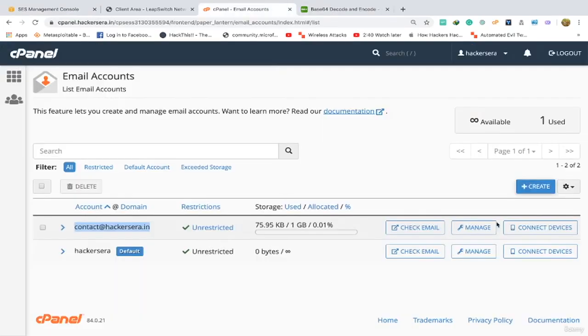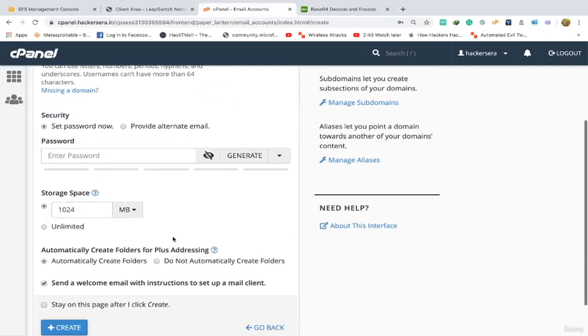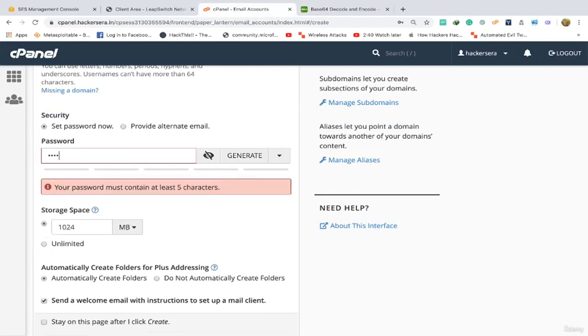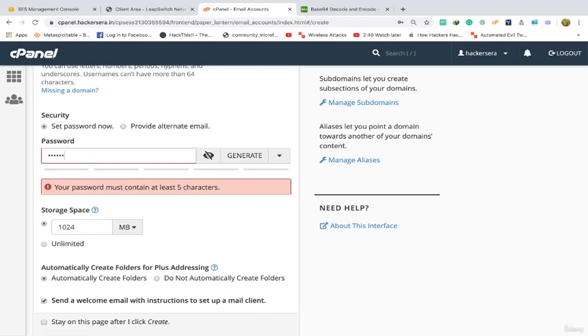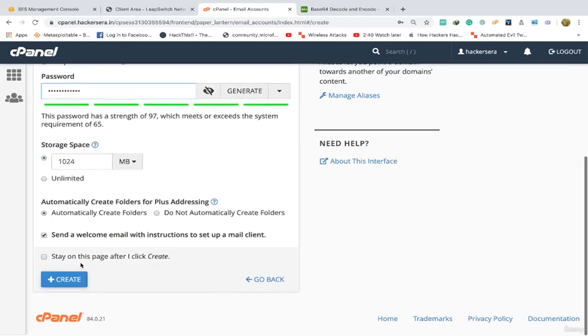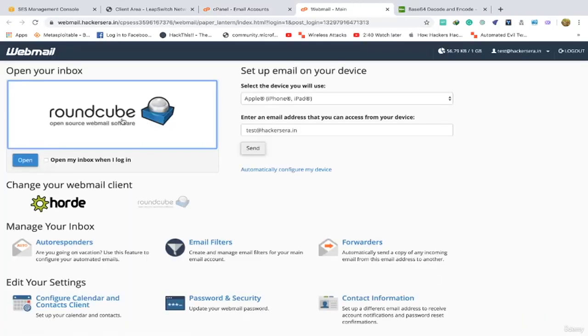Let me create one more email, test@hackersera.in, with a strong password. Perfect. Now I have test@hackersera.in.